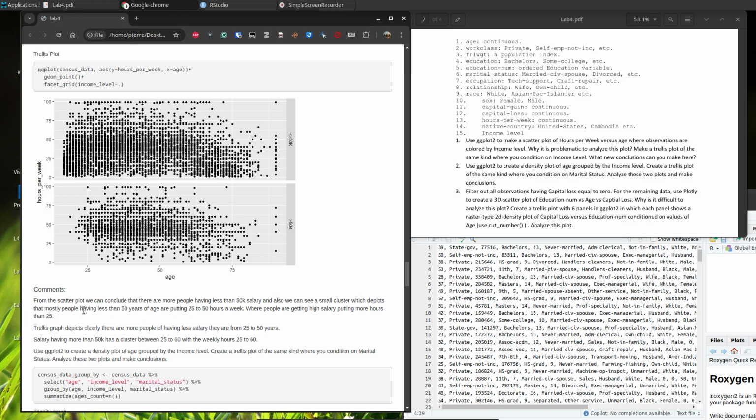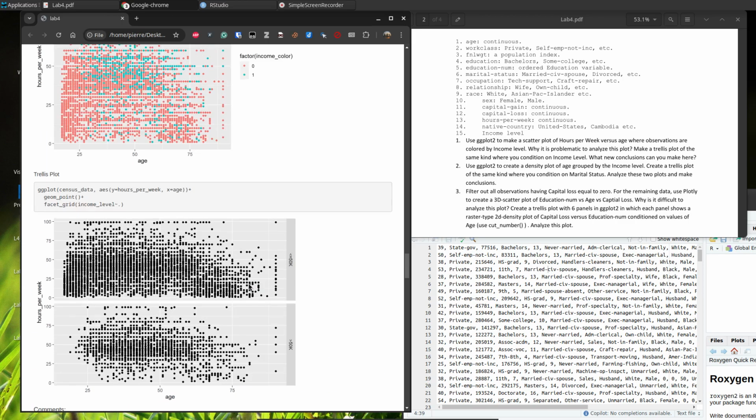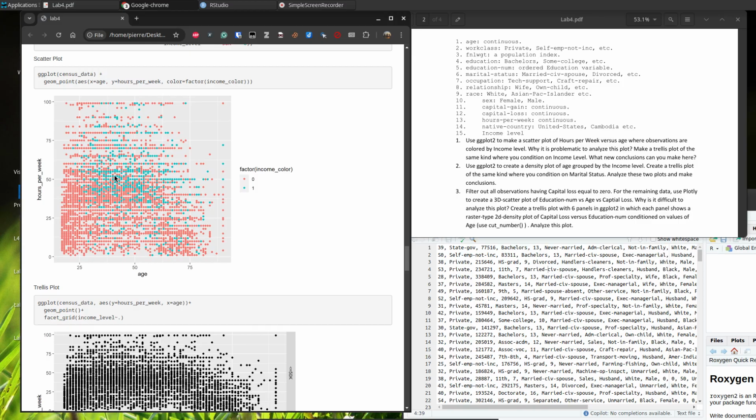That means people less than 50 years of age are working 25 to 50 hours a week. From this plot it's hard to say that, because at least if we would like to say that, we should go here, which is around 60, maybe 55, so it's not proper.